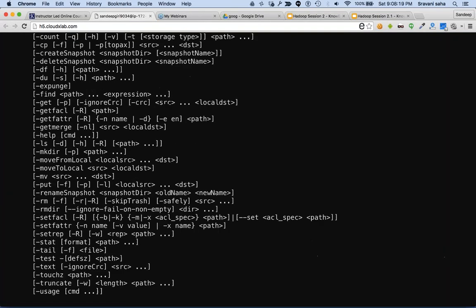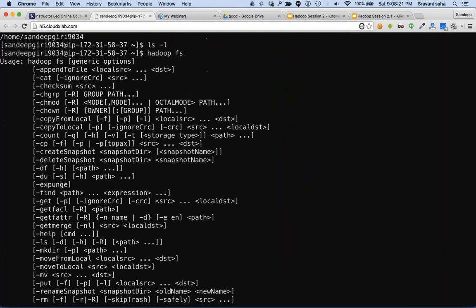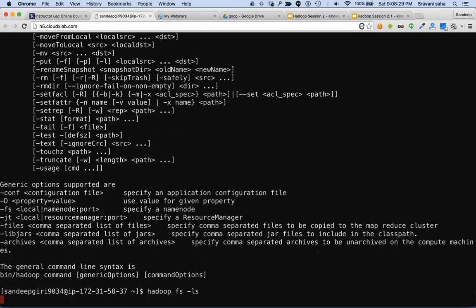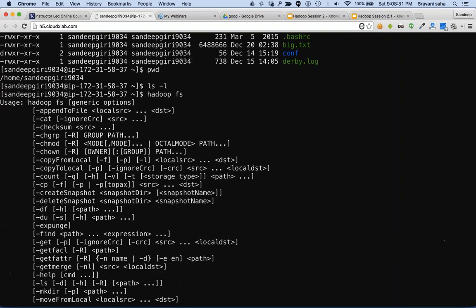So far, whatever we have discussed about ls and every command, we only talked about the local file system. Now, in case you want to interact with HDFS, the way you do is you say hadoop fs. It will show you all possible commands you can execute on HDFS. So you could say hdfs -ls.